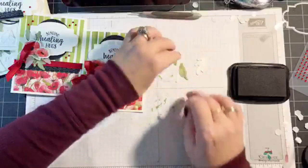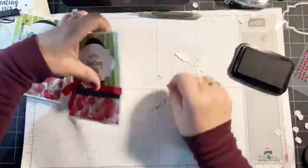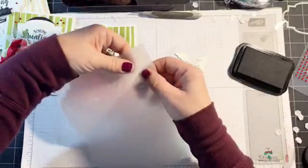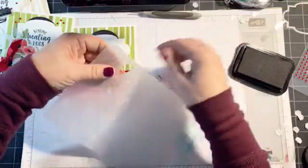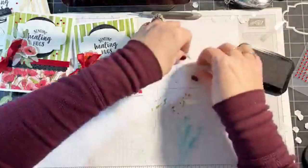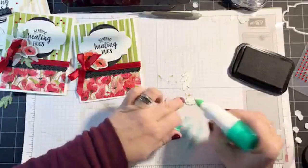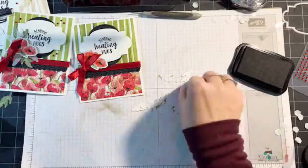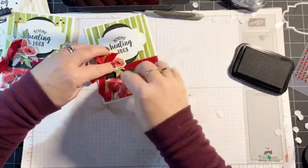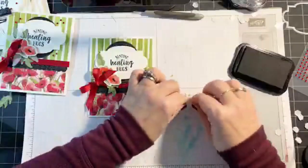So I need 2 of those, and I need 1 of those, and then I need 4 vellum. There's 2. Let me see if I can grab 2 more. They're here somewhere. I just can't see them. They blend in with my mat. And on the vellum ones, I did not color those ones. Okay, so now let's go ahead and tuck this big one. And then we've got 2 up here.